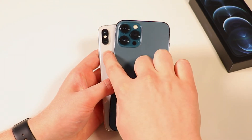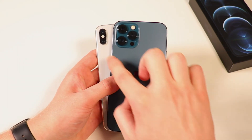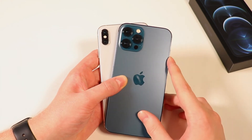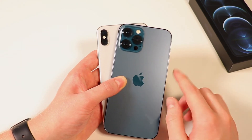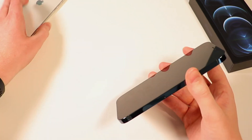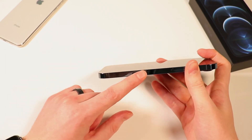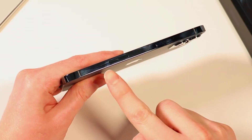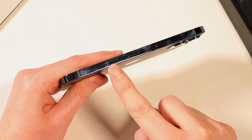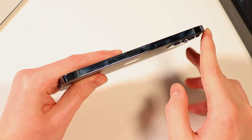The big thing between the XS Max and the 12 Pro Max, at least physically, is a lot of difference in the cameras. Also, the internals are going to be much quicker on this — the A14 Bionic chip is in the 12 Pro Max and it is a very, very quick processor. The other thing that is different is there is a 5G antenna there. You can see there are some smudge marks because it's stainless steel, but there is the 5G antenna. All the iPhone 12 models are capable of 5G.